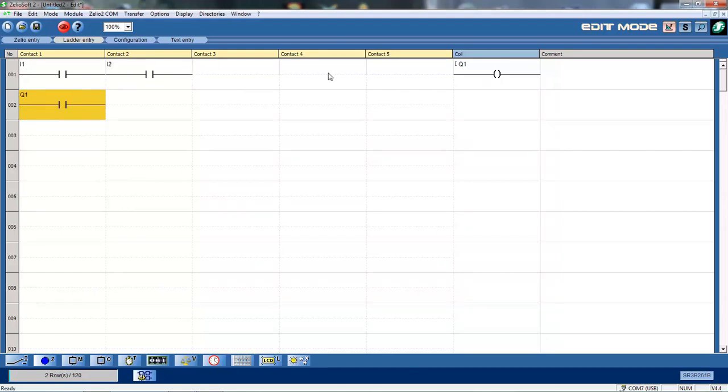Okay, I need a vertical. I now need to fill in the lines here, so some horizontal bars and some vertical bars. All I do is I just left mouse click on the line. Left mouse click, and here for a vertical, I just select the line and just left mouse click, and that fills it in. As you can see, I can put it down here. I've got an odd one sitting there. If I click on it again, it deletes it. So I can simply add or delete just by clicking on it with the cursor.